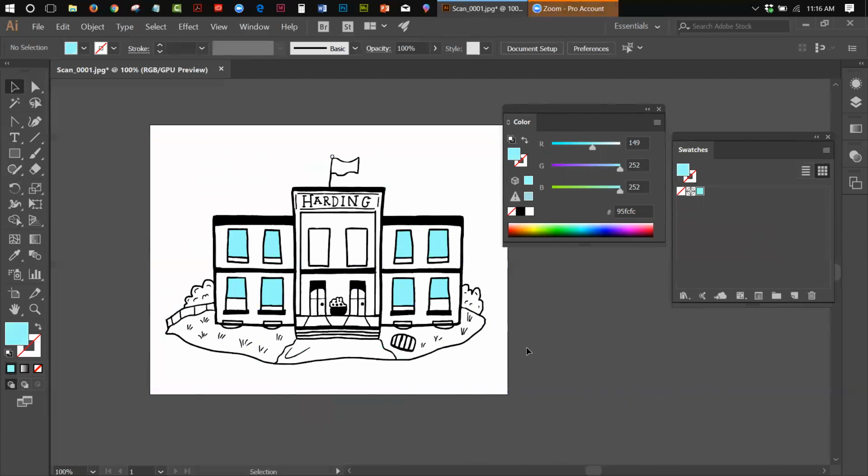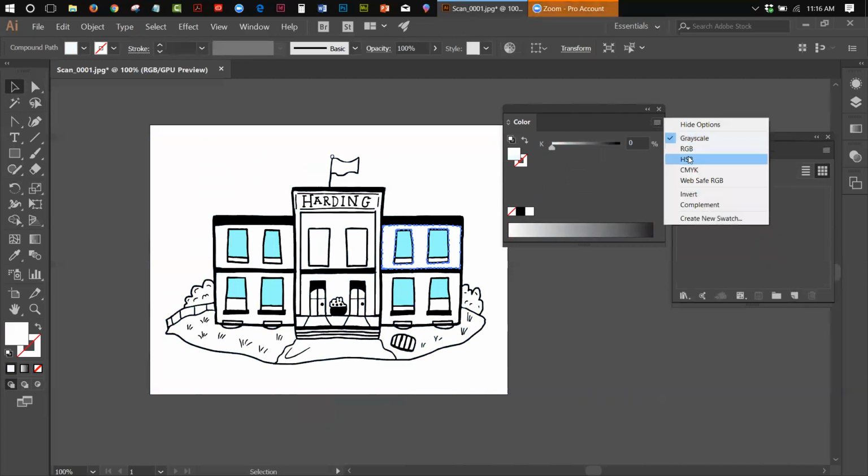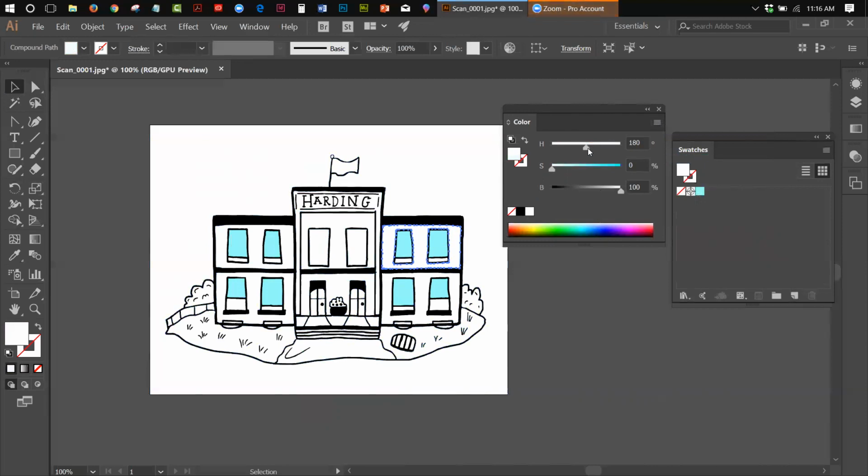So it's real easy to go in and start adding color. Now, this thing here, let's say you wanted this color to be sort of a brick color. Come over here, and what I would do first of all is convert that to HSB, and then come in. So you're going to create the color. Yeah, I'm going to find a red color. I want to get a brick color. That's probably pretty good. So I'm going to drag this over like that, and I'm going to darken it a bit. There we go. Only I want to lighten it now. Yeah, like this.